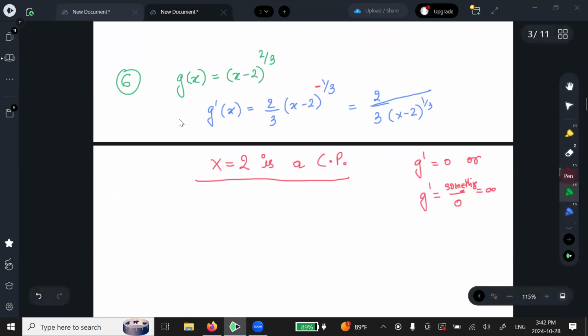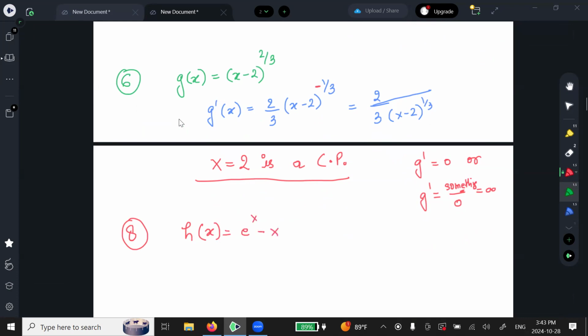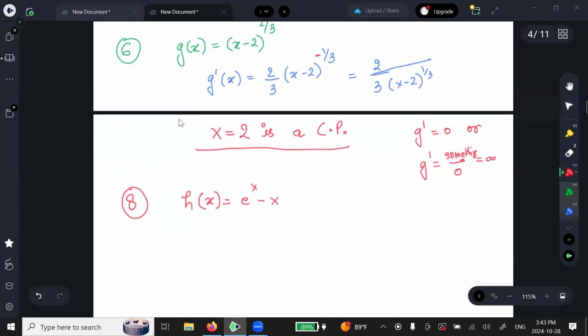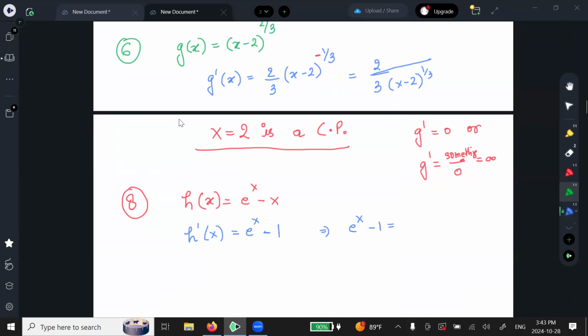And similarly, I want to talk about number 8 on the same page because that critical point is also complicated. Some of you just might not practice that. So h of x is given to be e^x minus x. Now, how do I find the critical points if I'm given this function? Just know now, if you didn't know it before, I differentiate. The derivative of e to the power x is just e to the power x. Derivative of x is just 1. Now I'm solving for x, right? But I have an exponential function. What do I do?